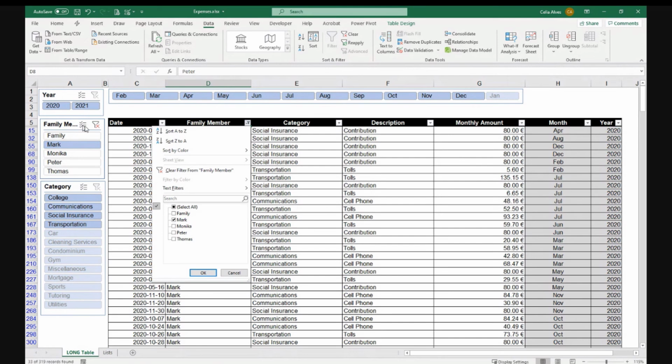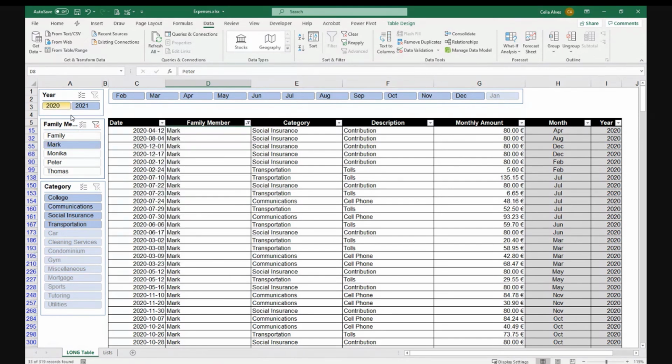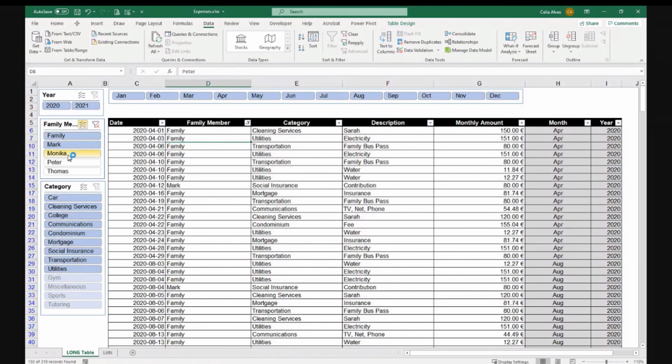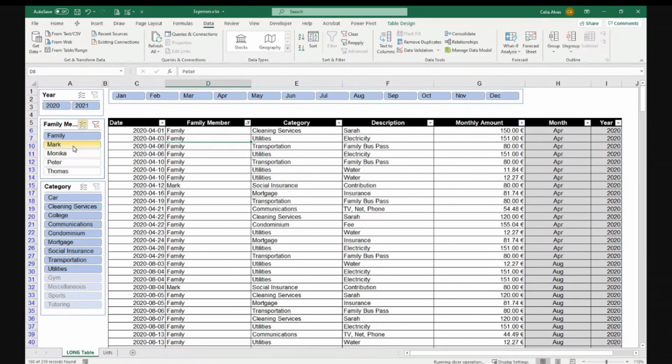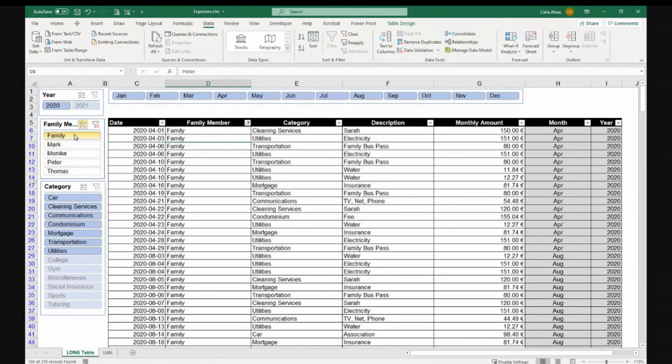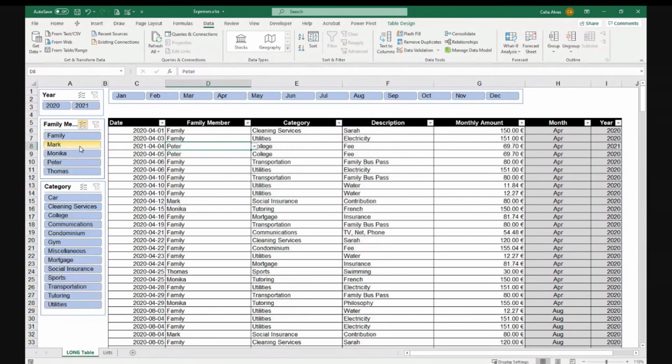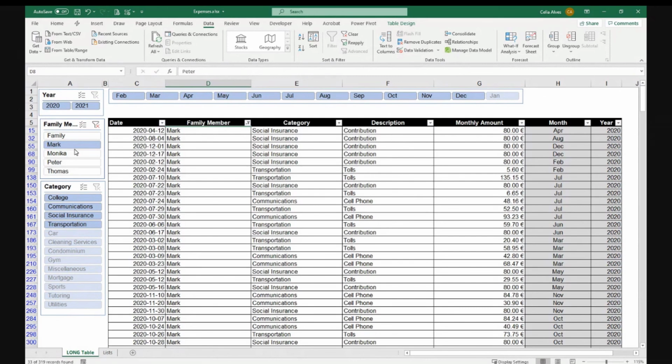But if I activate that other button in the slicer, now it gives me the option of selecting multiple items in the slicer. This will work more like a toggle. The buttons will work like toggle buttons on and off, but we can also select multiple options if we have this feature disabled, by holding down Control or Shift.